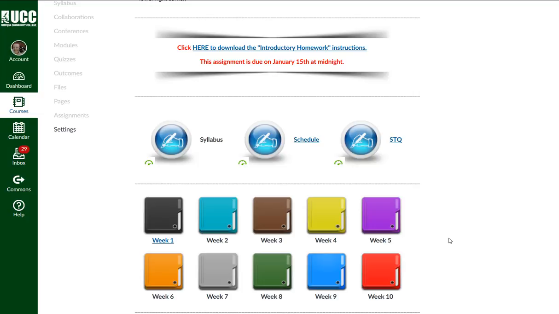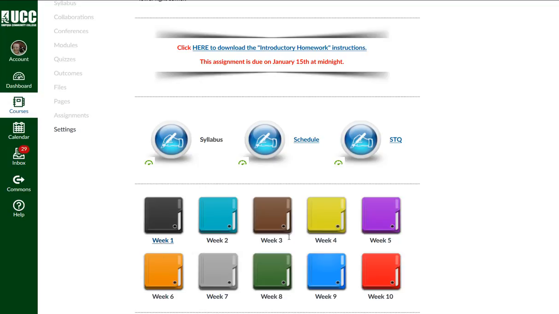Lastly, we have the series of these 10 folders. We have 10 weeks this semester. So as you can see, the upper row represents week 1 to week 5 folders, and the bottom row starts with week 6 and finishes with week 10. You can see when I pass my arrow over it, it changes into the handle. The rest of the folders will be activated as we progress in this course.